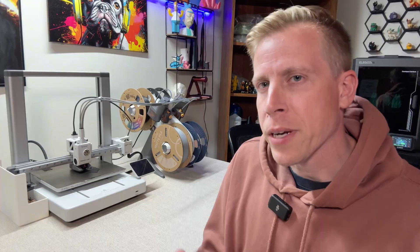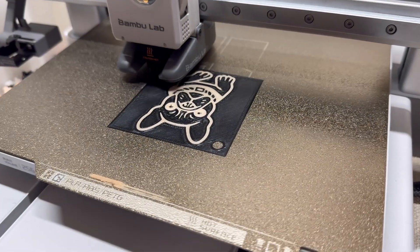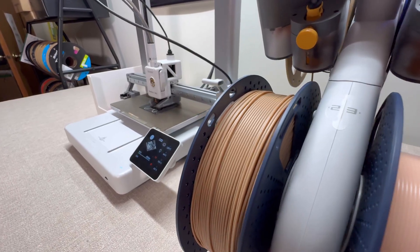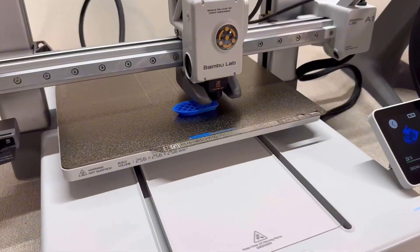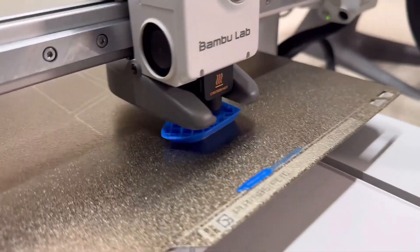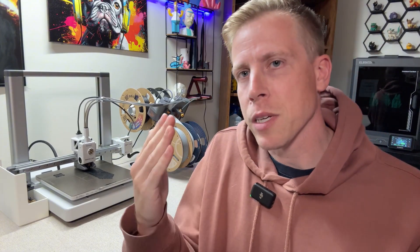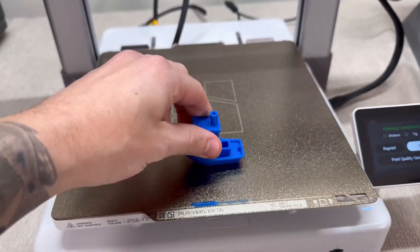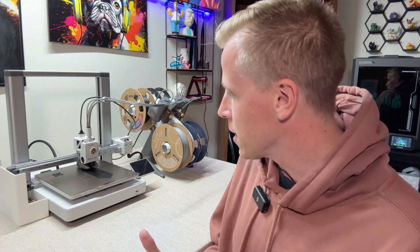Next, I'd like to talk about print quality. They're smooth — smoother than anything else I've printed on. The layer lines are almost invisible, details are extremely sharp, and I don't have to babysit the machine to make sure it's doing its job. Whereas with other machines, I have to babysit it, especially the first couple layers, to make sure it doesn't go south. With Bamboo, I'm just off to the races and going to go do something else. For me, that's the difference between just another 3D printer and something that feels extremely professional — they just did their job. With the Bamboo Lab A1, you set it up, send it prints, and it just prints over and over, and the prints look amazing. Everything just worked.